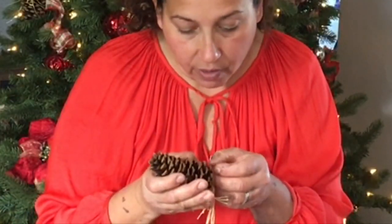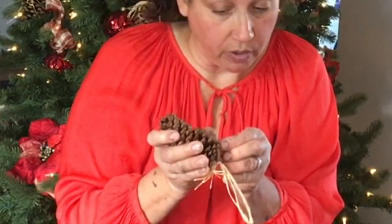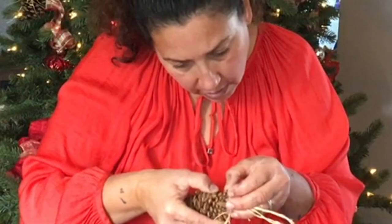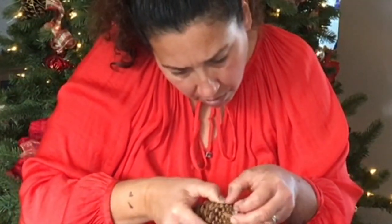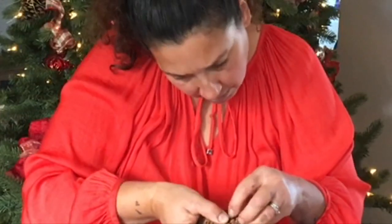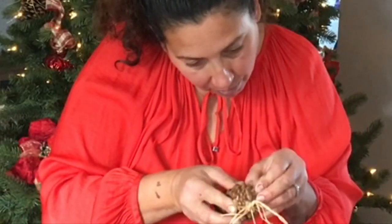It's rather difficult to find the seeds once the pine cones have hit the ground because the birds will eat them, etc. But when you do get lucky, it's definitely worth it.